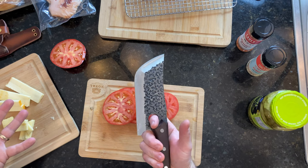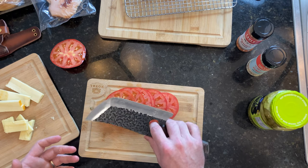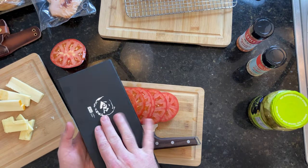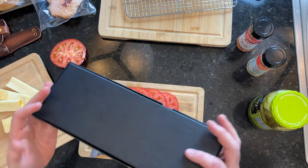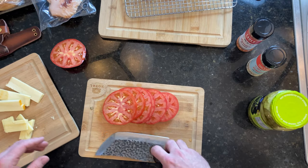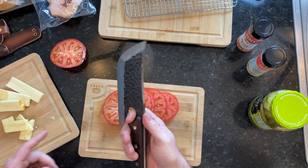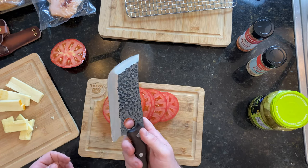I never graduated third grade, in case you're wondering — I'm still in third grade. Big time approval on my end — feels great, looks great. Great price point, leather sheath, comes in a cool box. Doesn't say Tom Bro on it, but it does have a cool little Japanese symbol — I'll show that to y'all. I'm not a huge scholar of calligraphy or anything like that, but it comes in a nice looking box, kind of molded to fit the knife. This is a recommendation — fully go get it for less than 40 bucks. It's got this little deal here that helps with the grip on the fingers. It's got everything you want.